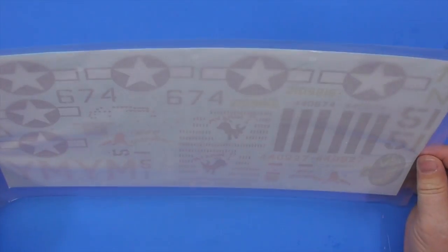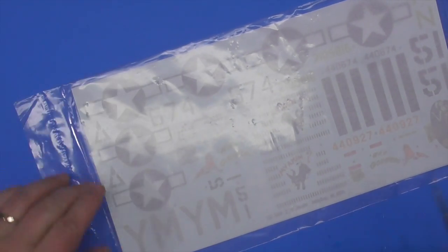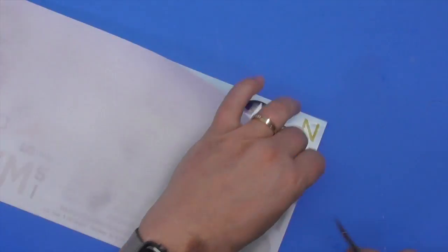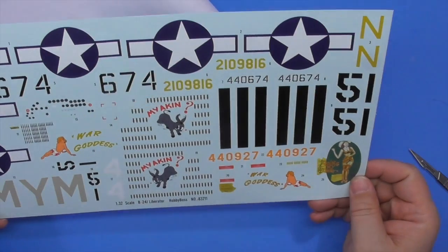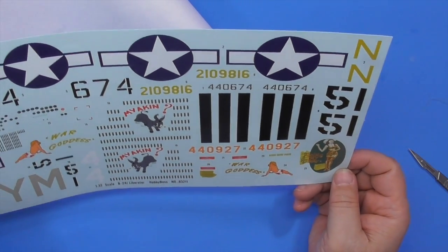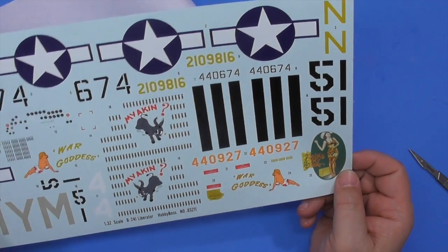We've got a massive decal sheet right here. Taped, of course, so it's protected. War Goddess, my aching ass, going my way. Typical Hobby Boss decals. There's a lot of carrier film in there though.